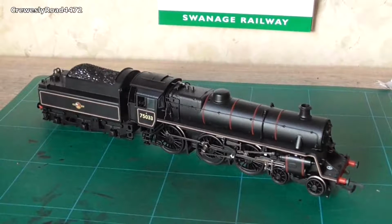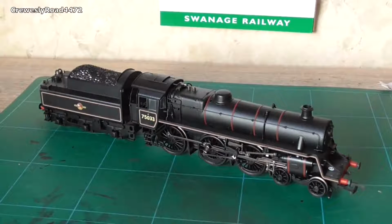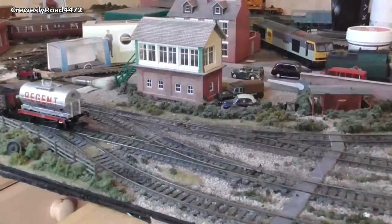I've got a nice freight lined up for it, and if you also look closely, have a look at some of the wagons in the freight. They've changed a little bit, perhaps with the art of weathering, but you know, subtle hint there. But yeah, so we'll couple it onto a freight, give it a few circuits, a few running shots, and we'll draw it up with a conclusion. So let's go over to the layout.